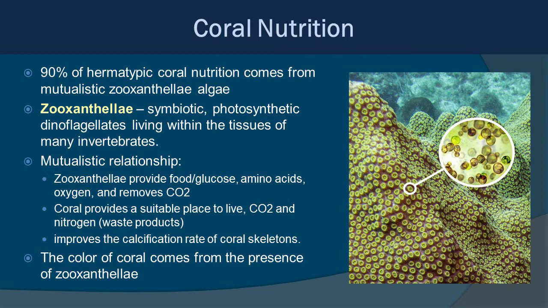Also remember that just because these stony corals have the zooxanthellae as a source of nutrients does not mean they do not prey on zooplankton. They still do actively prey on zooplankton, especially at night. You'll see all their tentacles out going after that planktonic prey. Another thing to note is that the color of coral is actually dictated by the presence of zooxanthellae. Without the zooxanthellae, essentially all you see is the calcium carbonate skeleton underneath, which makes the corals look very white.